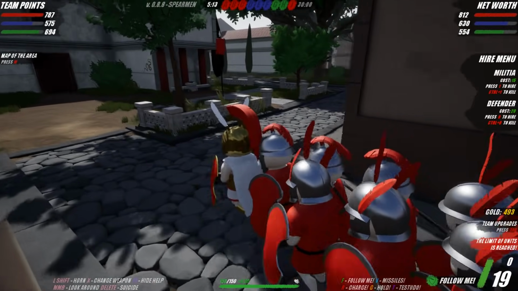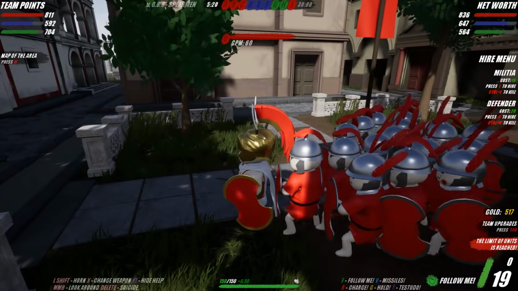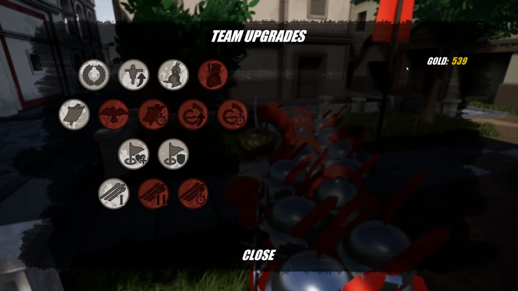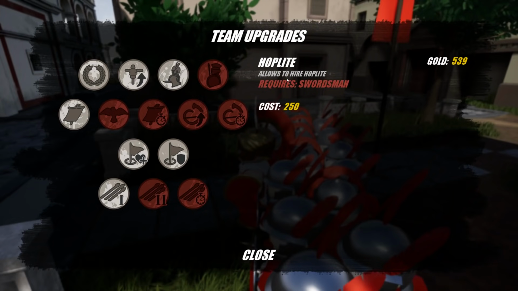No, they're holding F. Okay, but those little bits in time is how you have to whittle down, or rather, I guess it's more of a whittling up of your score until you can take advantage in terms of gold. Oh man, so it requires swordsmen. So I've got 539 gold. If I want the elite hoplites, I have to spend the 200 gold.